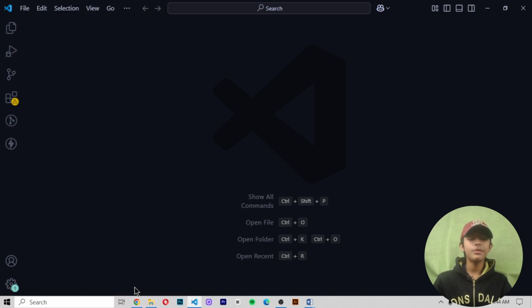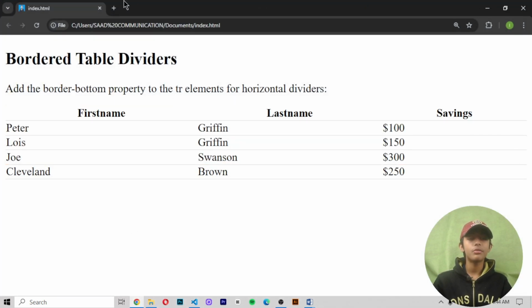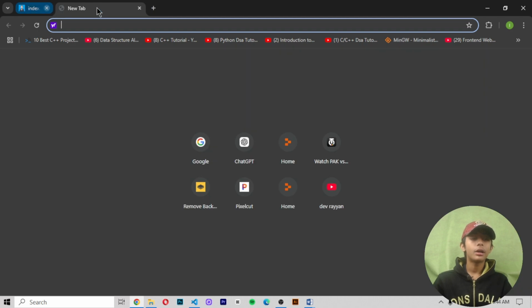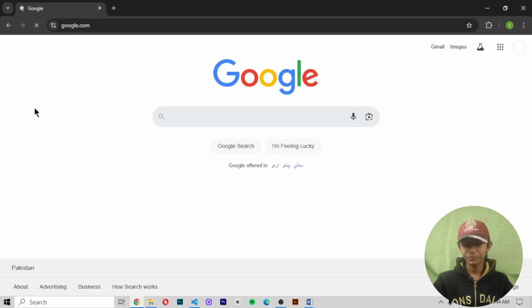To download it, first of all, you open your Google Chrome, and search on Google for the text editor which I am telling you. I'm very satisfied with Visual Studio Code because from beginner to pro, this is a very easy text editor. On this text editor, you find extensions and you find errors very fast. That's why I'm using Visual Studio Code.